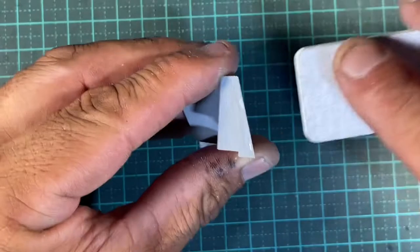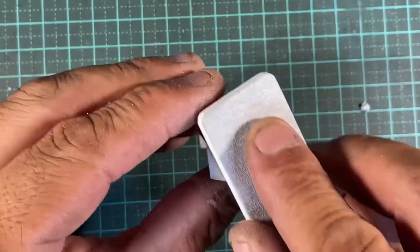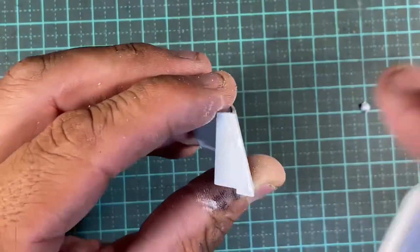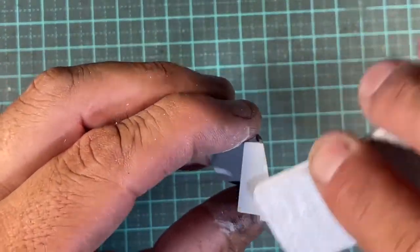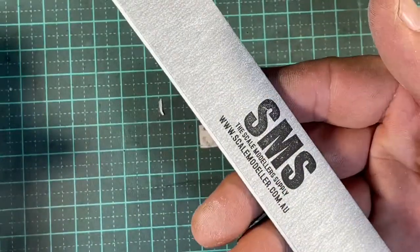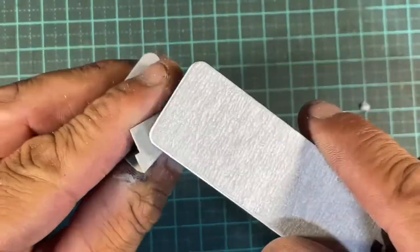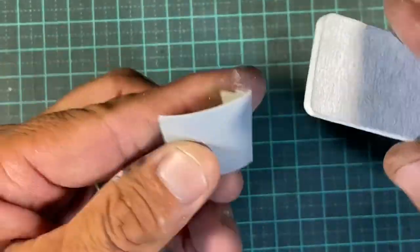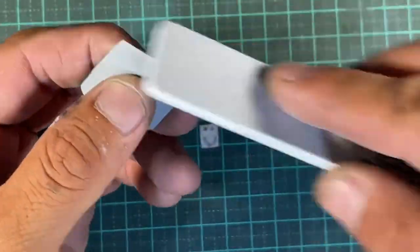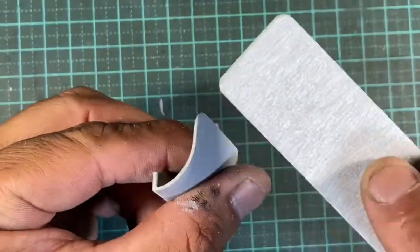This is the first time using these for me, so we're gonna be experiencing this together if you haven't used these before yourself. My honest opinion so far is these are quite nice. There's a nice weight to them — they're not really heavy, and they're not nothing either. There's just the tiniest bit of weight there and that feels nice. It kind of reminds me of holding a wooden ruler — like a 30-centimeter or 12-inch ruler. We'll do that, and then we're gonna grab our fine.